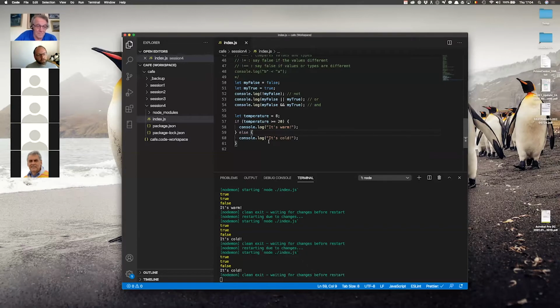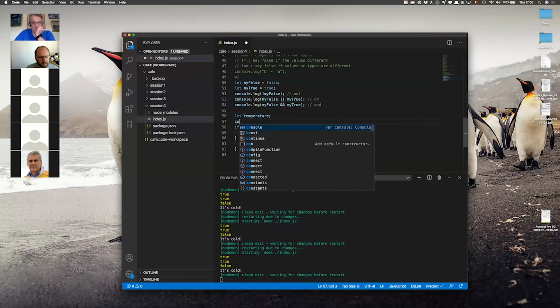So let me show you one of the quirks of JavaScript again. Yeah, this is a bit strange. I have a variable that is called temperature, and I haven't put a value in it, so the value is undefined.